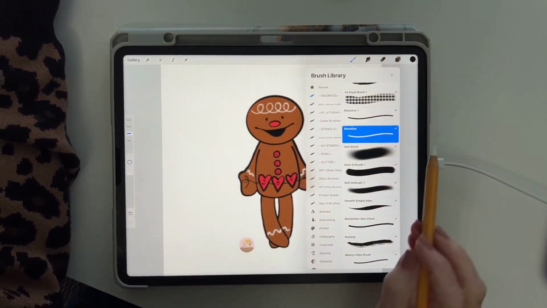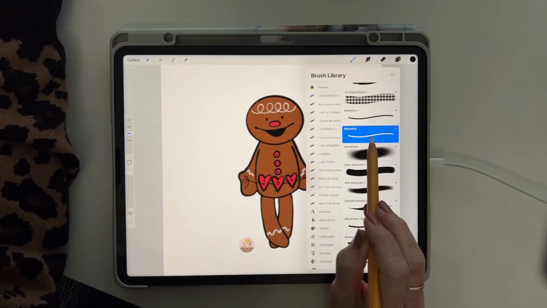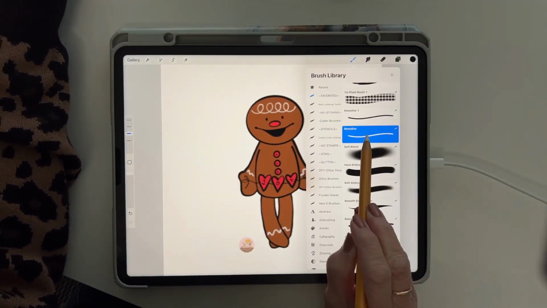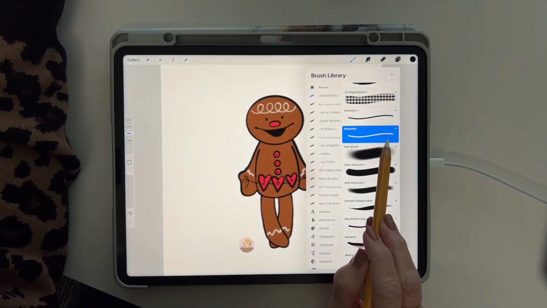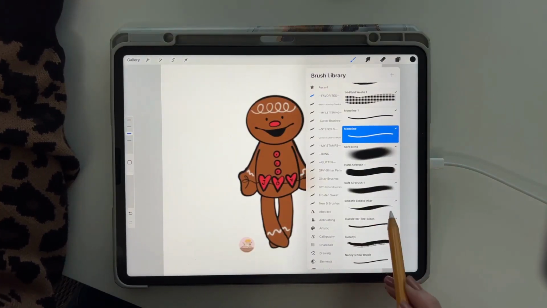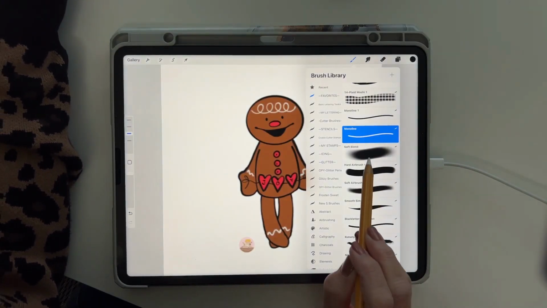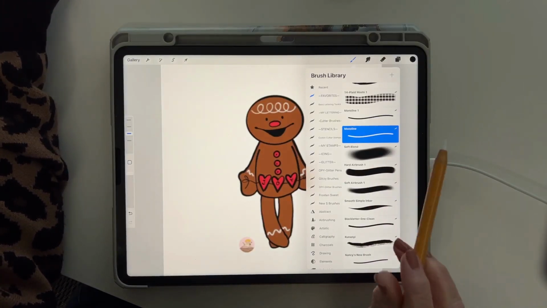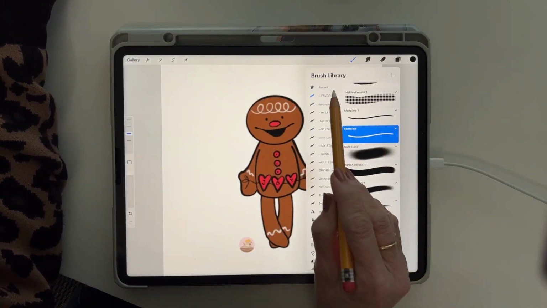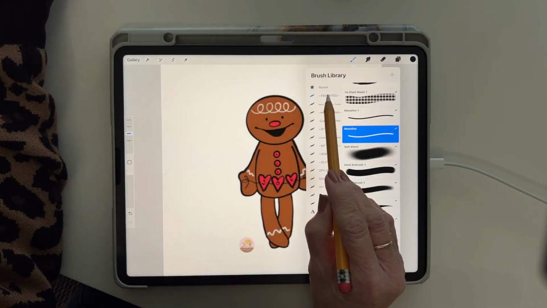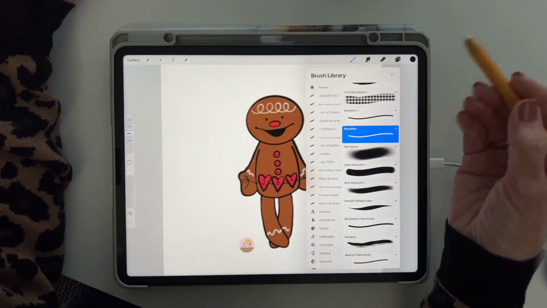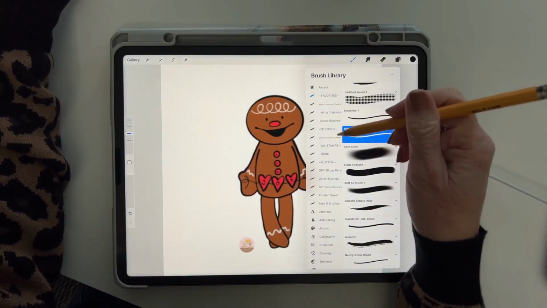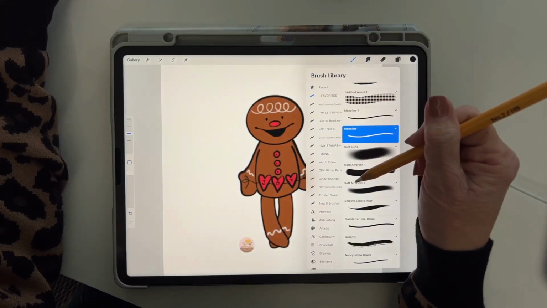My brush that I like to use most often is this monoline, because it's a nice, clean, smooth line. I also sometimes will use hard airbrush, soft blend, depending on if I'm making digital cookie designs. But right now I'm in my favorites, and I show in the Procreate Fast Track for Cookiers how to set up all these brushes and how to make your own categories.